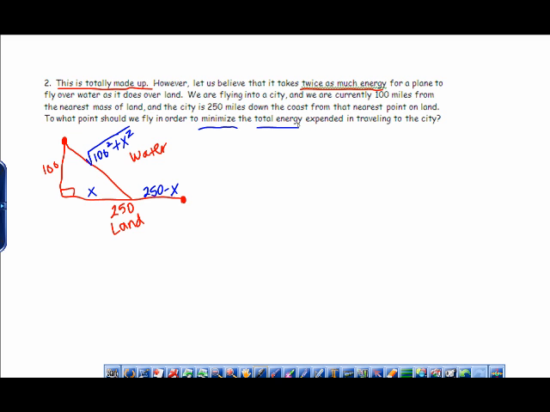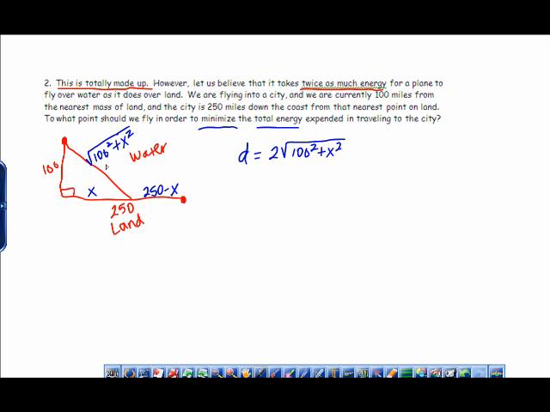They give us a very simple relationship. It takes twice as much energy for the water. Okay, so I'm really not setting up energy. I have no idea about, it wouldn't be calories because this is a machine, but it'd probably be measured some other way. But if I can minimize distance, I can minimize energy, and it'll give me the same information that I need. So let's think about the water distance. It's this expression right here, and I need to double that, because if it's taking twice as much energy for this plane to travel over water, it's kind of like you could say, well, it's traveling that distance twice.